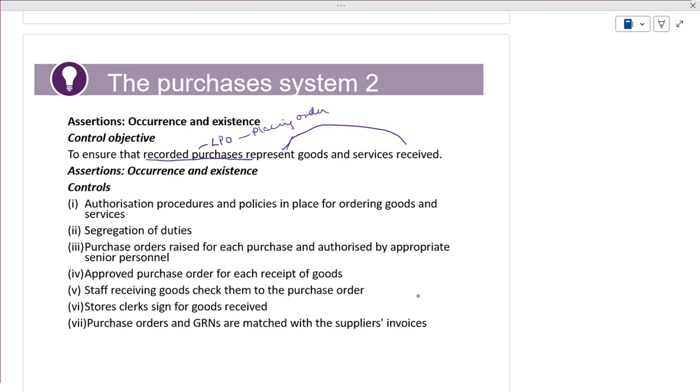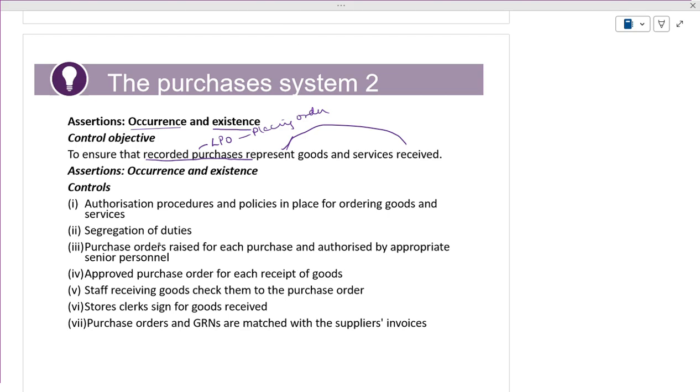Simple process. What we do in our life, we follow the same process. We are ordering, we will confirm, we will see the bill, we will count the quantity also as a matter of fact. Is it right? Physically you will count what we have received. That is the first thing. That is the control. That is nothing but that it has occurred and there is existence.